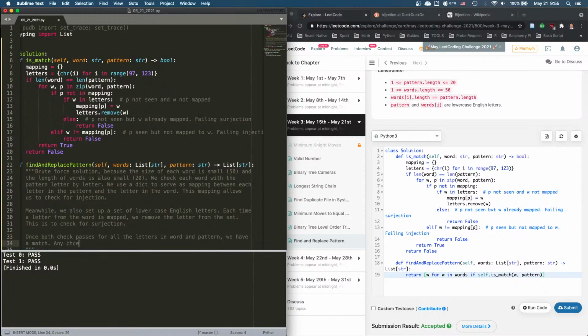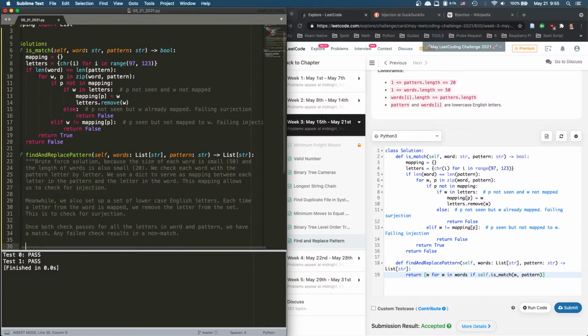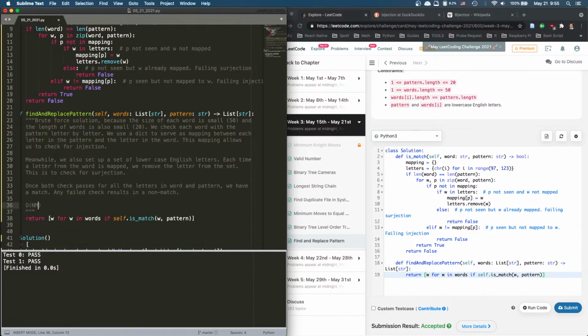Any failed check results in a non-match. So I will call it O of N M, where N is the length of words and M the length of each word.